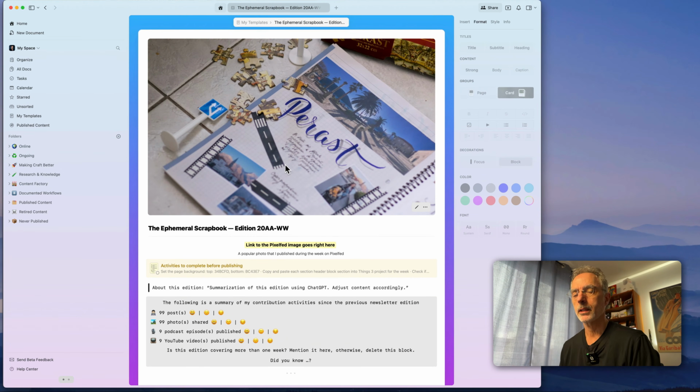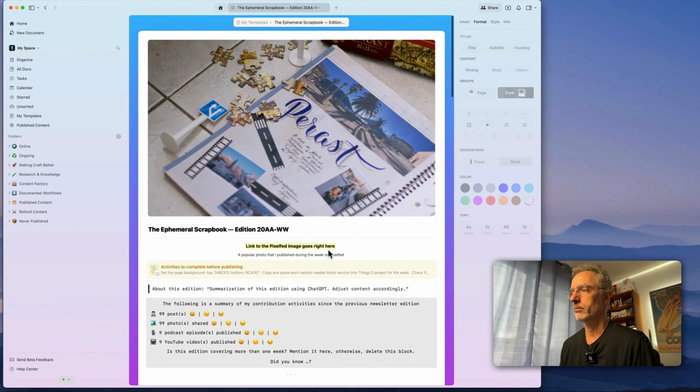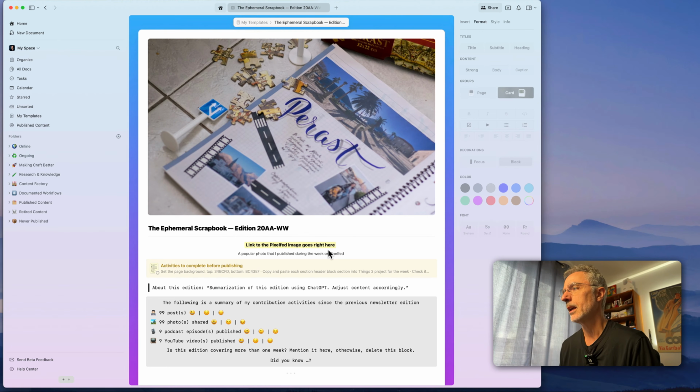So let's forget about the Craft style for a moment. You could set the background, the header image, and then you could put some content into the template. So in a way, Craft templates go a little bit further in the sense that you can apply content within the document, which is not possible in styles.